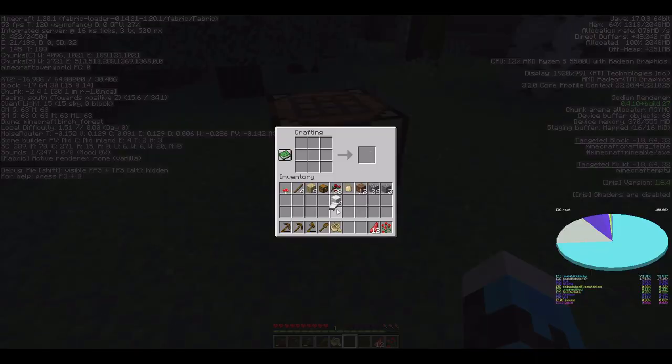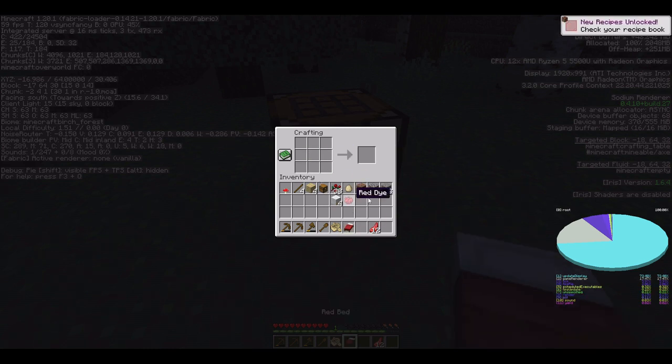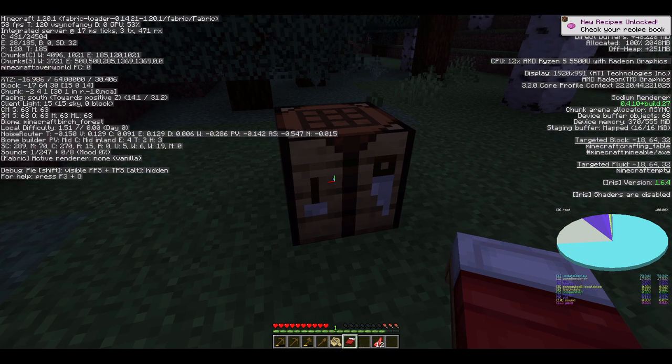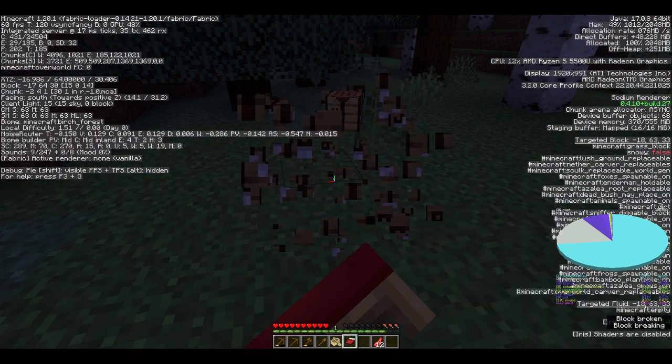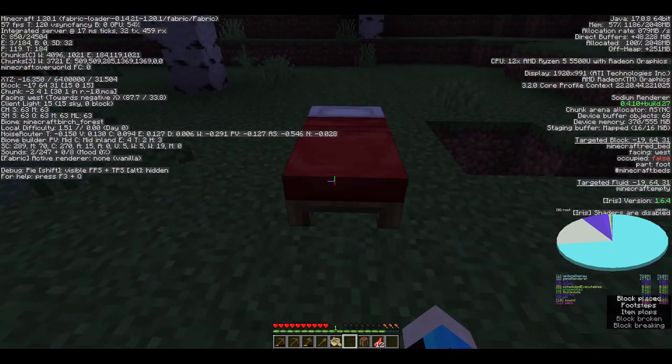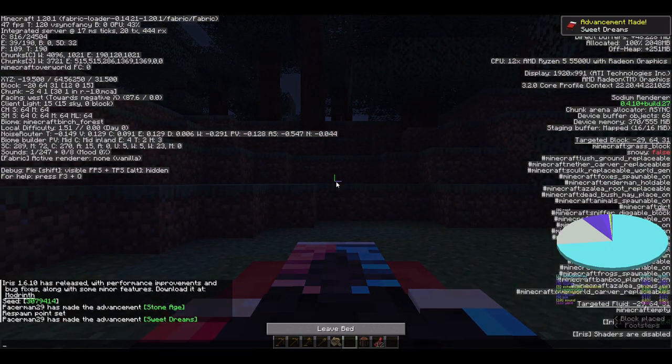And there we have it. The world's first bed. So let's make some dye. First red bed of the world. And take up our crafting table. And then boom, nighty-night.